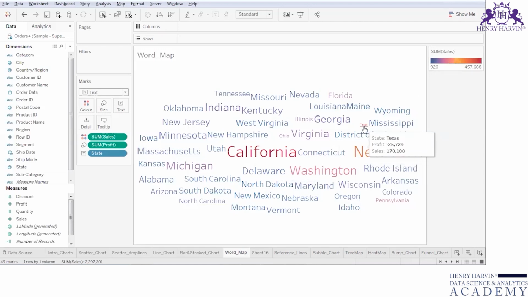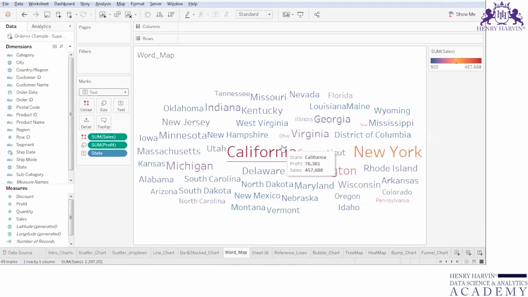So over here, this word map shows me the names of all the states, and based on their size we can decide what was the profit generated by them. Based on their color we decide what was the sales generated by them. The states which are giving the highest size are the ones which gave me highest profit: California, Washington, New York. And the states with minimum size are the ones which gave me minimum profit, like Texas, Ohio.